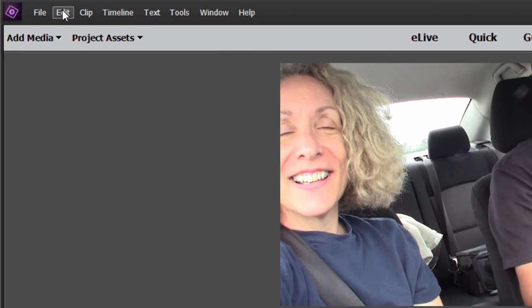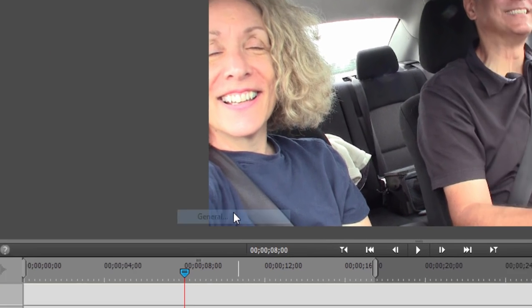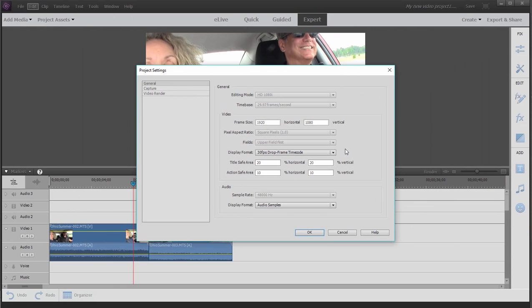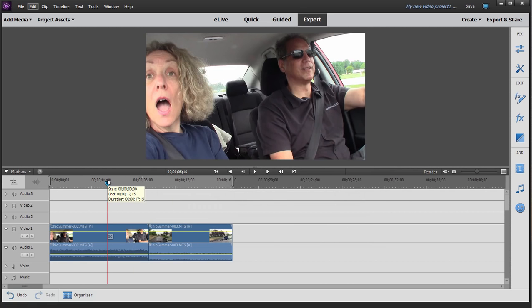And in fact, if I go here to Edit, Project Settings General, you'll see that it has indeed set it up for 1920 by 1080, 30 FPS drop frame. That's basically NTSC high definition video that came directly off my Canon camcorder, and the program set up automatically for it. That's great that the program does this automatically. And it does about 95-96% of the time. In the old days, you had to set up the program manually, you had to set up your project manually, and if you messed up, if you didn't set it up correctly, there was no way to fix it midway through the program.